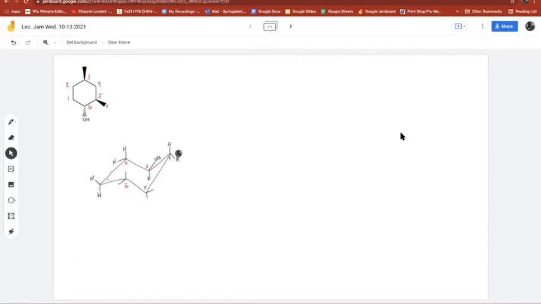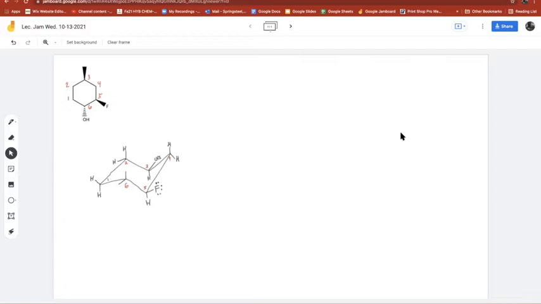Just hydrogens. Carbon 5's got a fluorine. So where should that fluorine be? Should the fluorine be equatorial up or axial down? One way to help you is to know that the methyl is pointing the same direction as the fluorine. So we drew the methyl up. The fluorine also has to be up then. And then the hydrogens below. Does that make sense? How fluorine and methyl are both pointing up in the same direction?